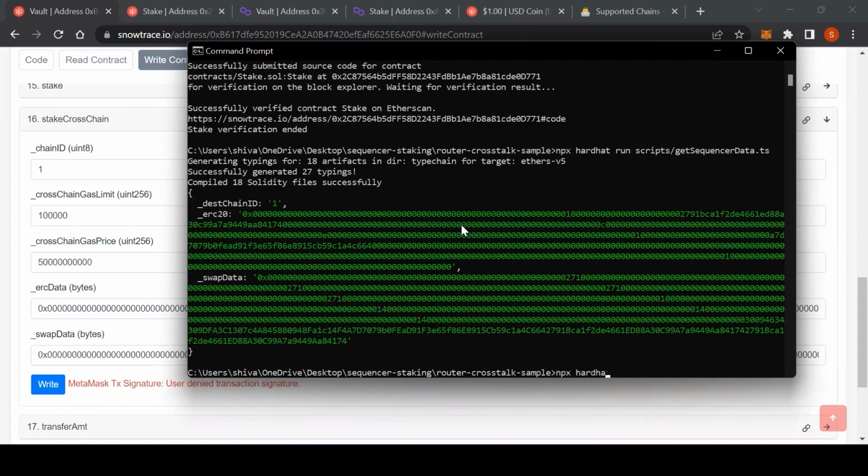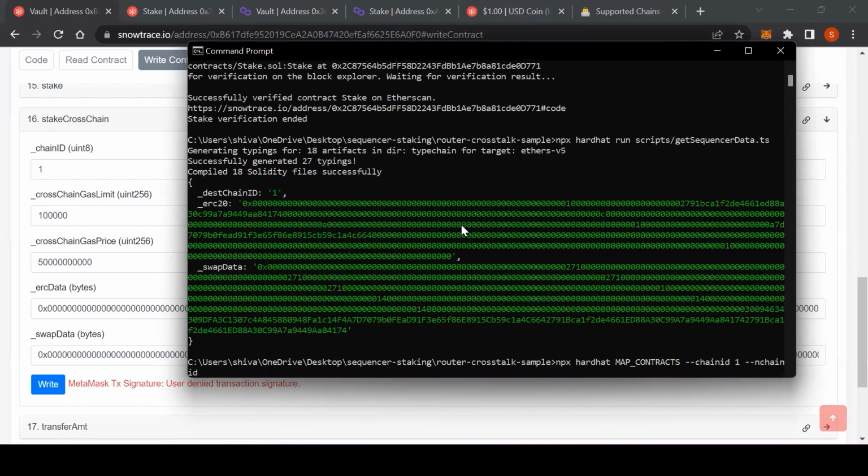So let's run the task, map contracts. What we need to pass is the chain ID. For Avalanche to Polygon, we'll use the chain ID of Polygon. So router spec chain ID is 1 and the chain ID is 137 for Polygon, and this is on the network Avalanche.